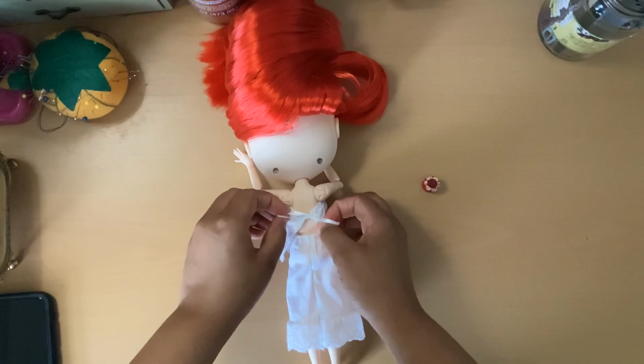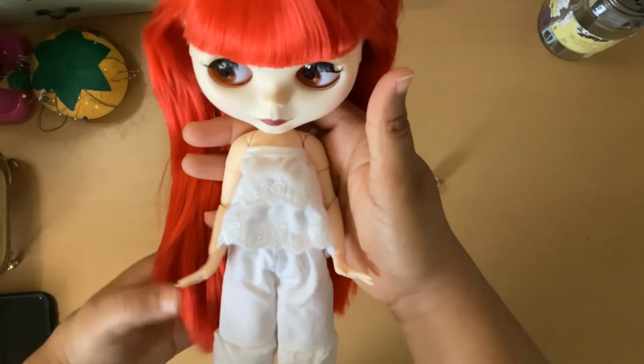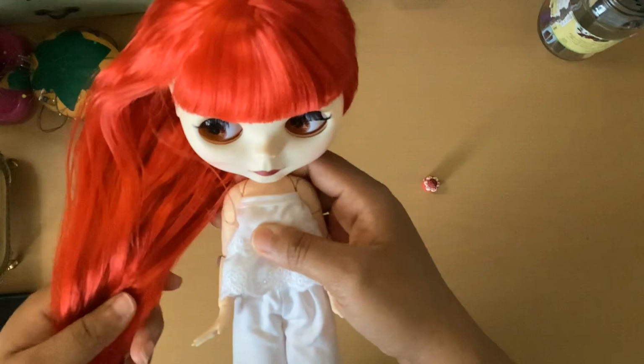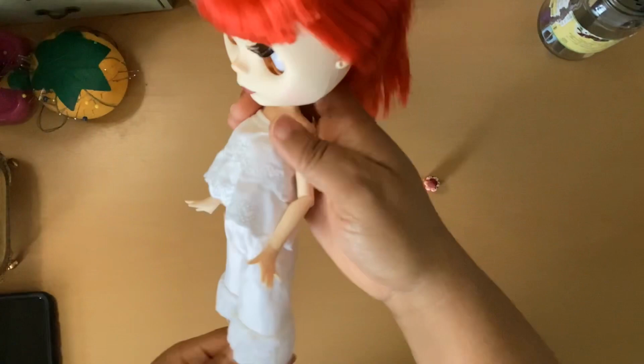And there she is. She is dressed and ready to sit and wait a little while for her other outfit to be finished. Those are her ears. Very cute. I think she's adorable, just like all the other dolls. Super adorable. I love the big heads and the big eyes, and the body isn't very proportionate to the head, but it works. It's adorable.